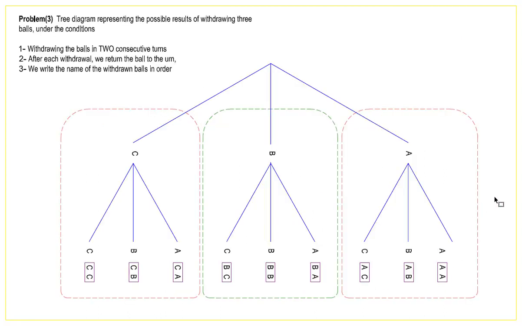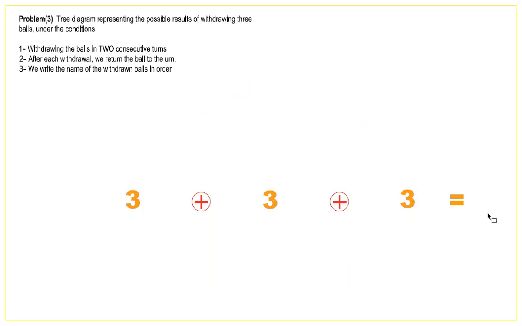Now we are going to compute how many possibilities we have using some mathematical terms. So here are all the possibilities. We divide the main tree into subtrees, the first one, the second one, and the third one. Each subtree has 3 elements. We add them together and we get 3 times 3, which is 3 to the power of 2. So what is 3 to the power of 2? It is n to the power of r, where n is the number of objects and r is the length of the sequence. So if the sequence has 2 symbols, then r is equal to 2.